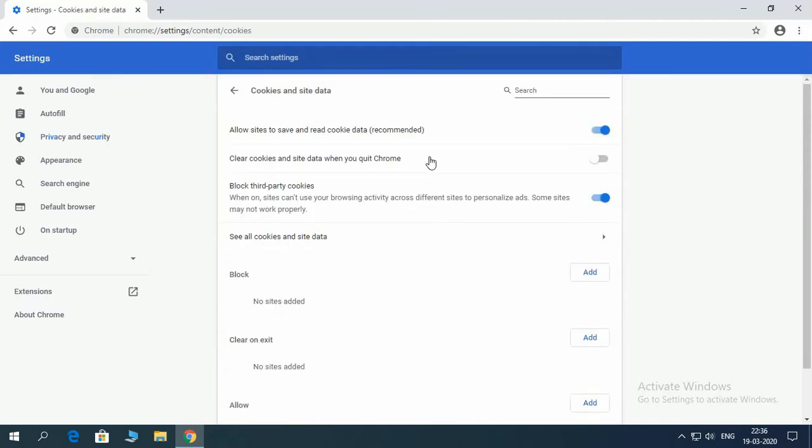If you really want to get extreme, you can change Clear Cookies and Site Data when you quit Google Chrome to On. By using this option, the browser resets every time you close it. Also, you can completely block cookies, but I always suggest you keep them enabled because some websites need cookies to load pages.